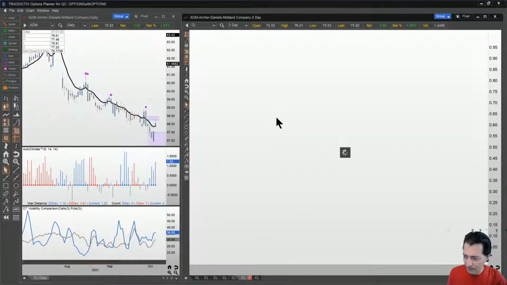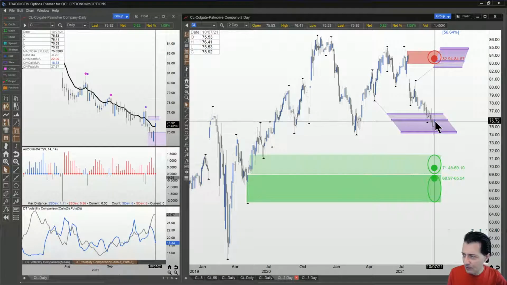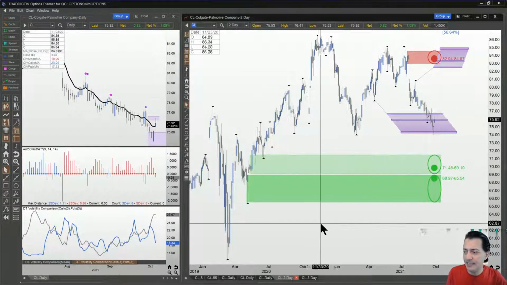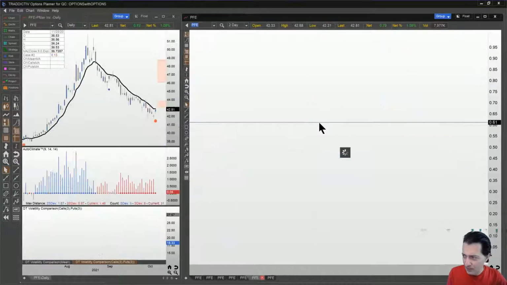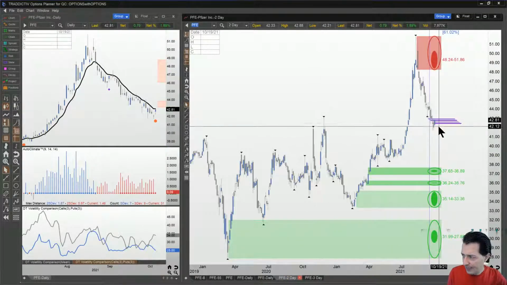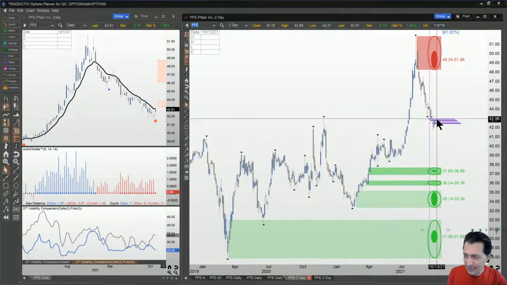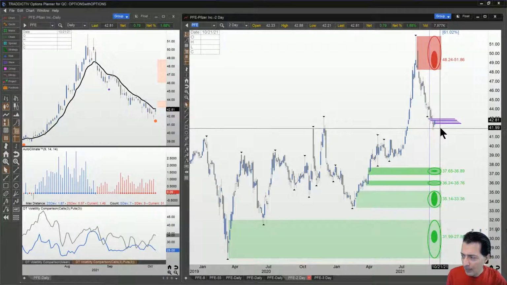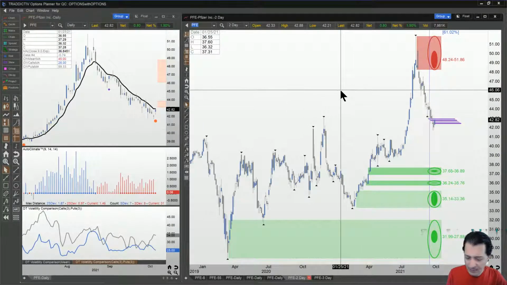So if we look at Colgate-Palmolive, again, we are moving higher, but of course we need to continue moving higher, and then it's going to be back in business. Okay, so let's see. When we look at Pfizer, same story. It's coming back up. Okay, 1.89%. That's a nice move. That says a lot, but again, it needs to go above the purple area to get into profit mode. So let the trade do its thing.